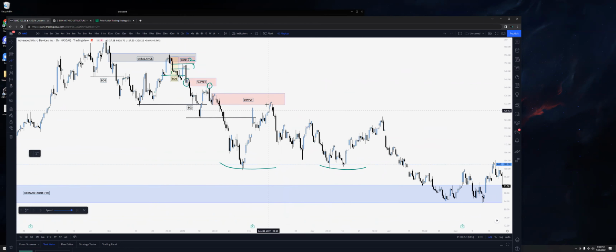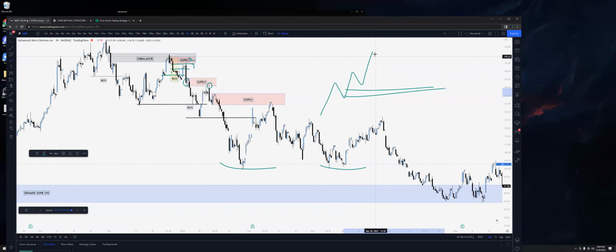And look at this. I know there's imbalance here, but you might be wondering, why did price not come into the supply zone here? Sometimes it might not even come into a supply zone. If it doesn't, it doesn't, it's normal. Sometimes I have demand zones like this, and I have a demand zone here, but price comes down like this and misses it. It does not hit my demand zone. If it misses my demand zone, that's okay. Even by a hairline, if it misses it, I'm not entering.